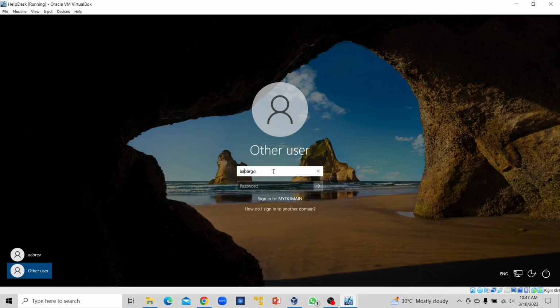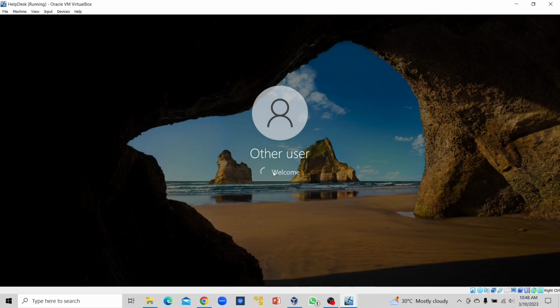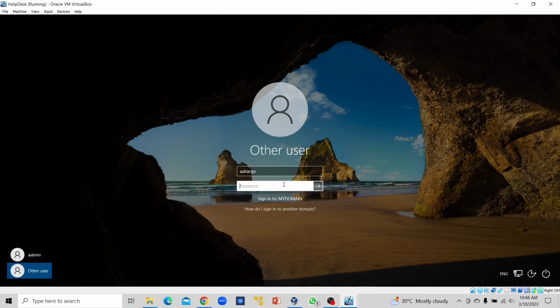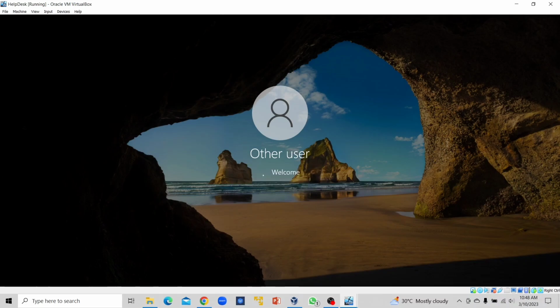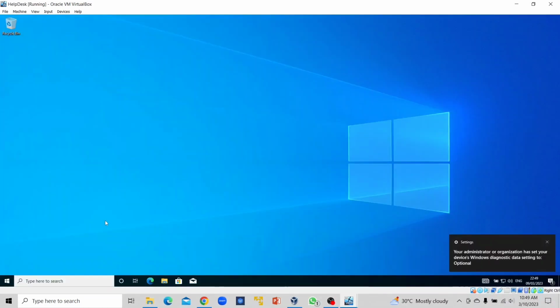I think it's double A here. Password PA. Okay, that should be one capital A. So we are in.